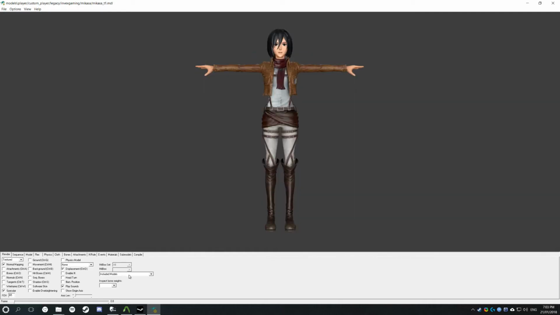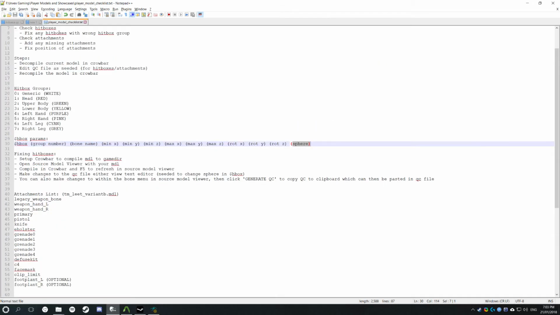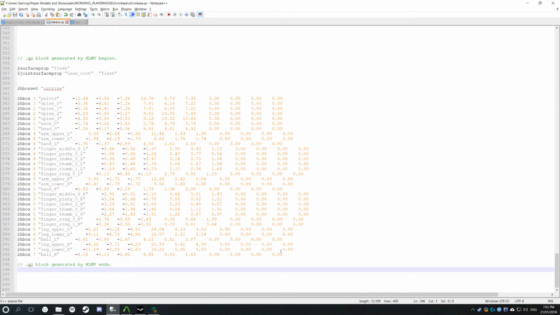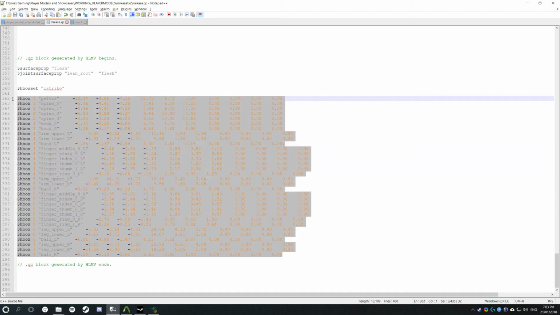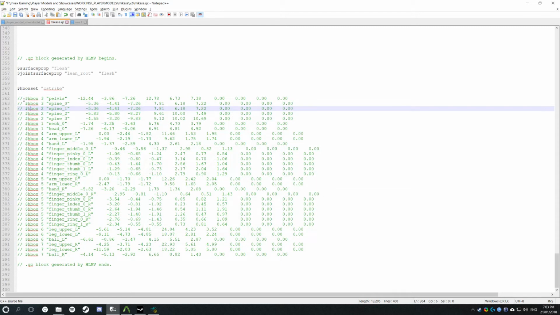And yeah. All right, so you want to go back to your QC file. And what you want to do is comment out all these lines, all the HBox lines, so you have no other hitboxes there when you go to edit your hitboxes. I'm going to press Control Q in Notepad++ to do this. You can manually do this, and you can comment out a line using two forward slashes. And then you want to uncomment the one line you do want to work on. So in this example, I'm going to try to fix this hitbox, the one at the bottom. This is the right foot, pretty much. And I'm going to press Save.